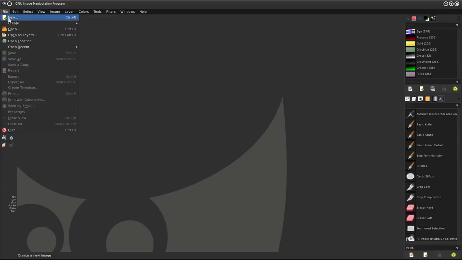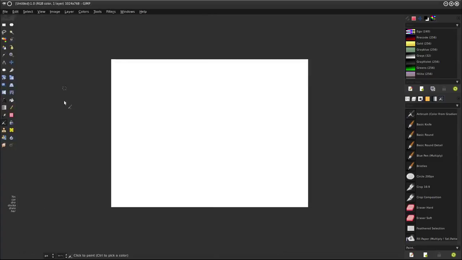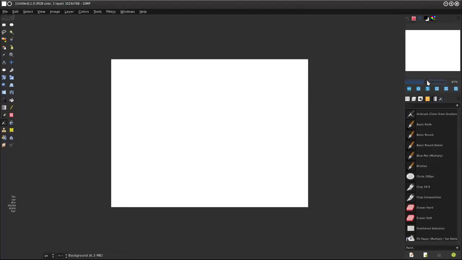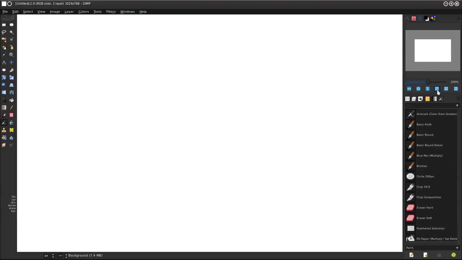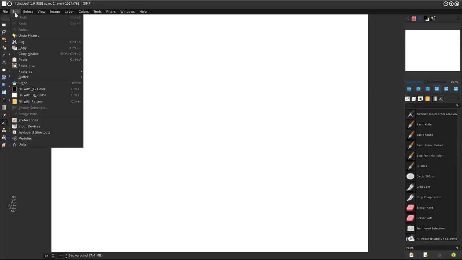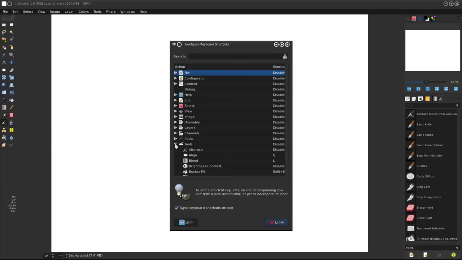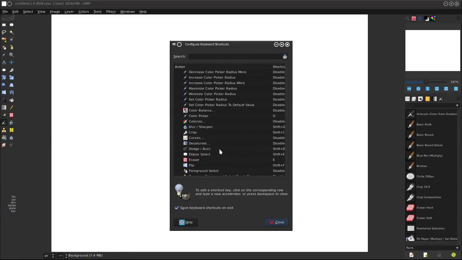Let's go ahead and open a new image here. And we'll just choose any one. And as you can see, that gives you a lot of space to work here. Anyway, I want to change another shortcut key, so we're going to go back in here to shortcuts, and I want to change my paintbrush.